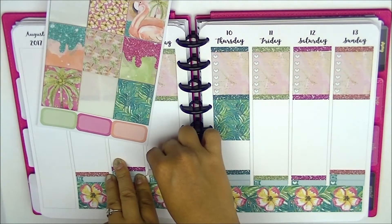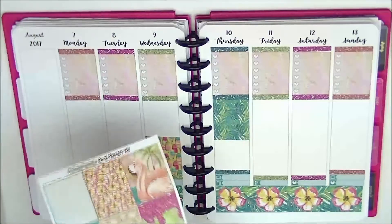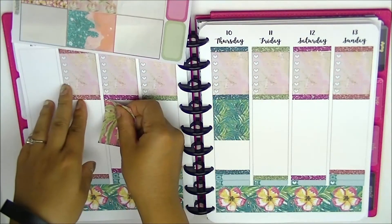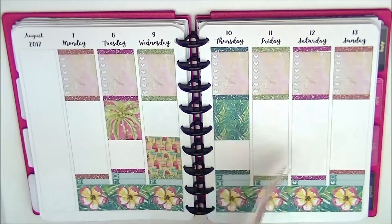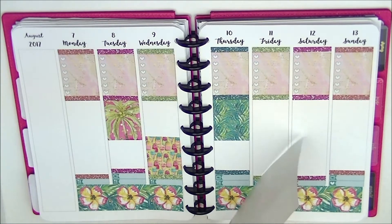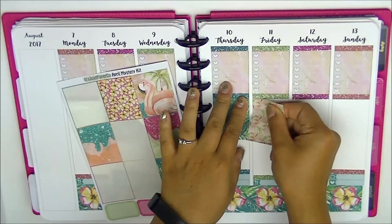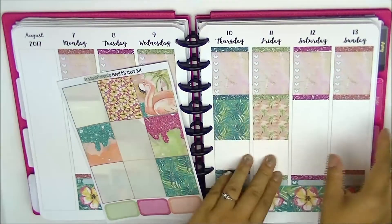I'm sorry if there's not going to be a lot of plans on here during the planning portion day by day — I just don't really have a lot of plans right now. There's going to be stuff I need to do: I'm going to have to make my packing list for our huge annual trip that we're doing the week after this. We kind of call it our second honeymoon — it's basically like our honeymoon but we're doing a road trip and not going as far.